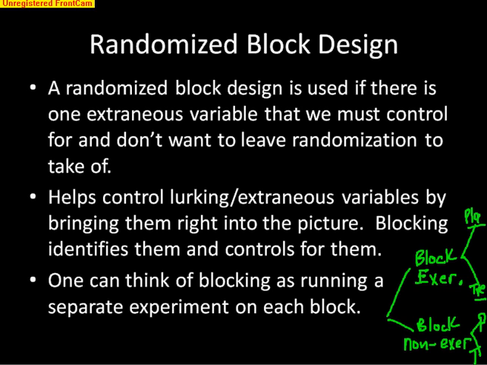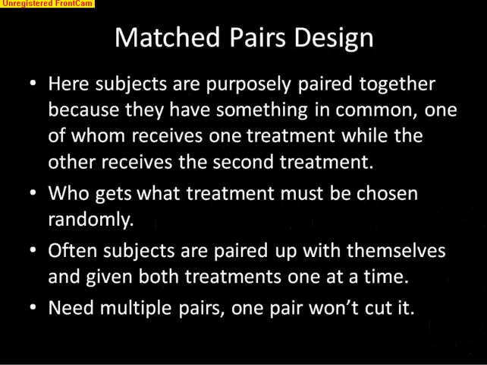Matched pair design is actually very interesting. Here, subjects are purposely, not randomly, purposely paired together because they have something in common. One of whom receives the treatment while the other receives the second treatment. So I'm going to take two people. Why would I pair two people together? I would pair them because they're both men. They're both in their 30s. They both have similar health. They both exercise the same amount. They both drink milk. The two men are about as similar as possible.